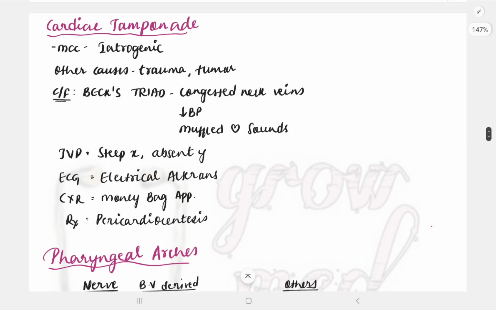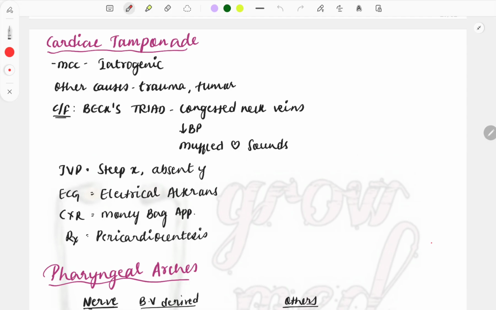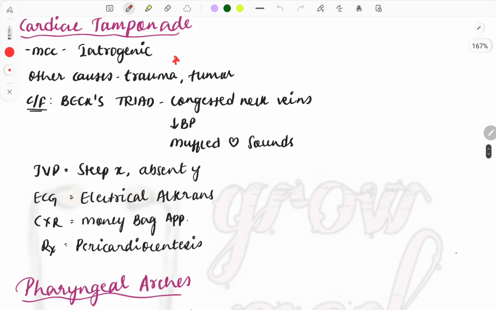See, cardiac tamponade is an important topic. Most common cause is iatrogenic. Iatrogenic मतलब कि डॉक्टर की गलती, मतलब ऐसे नहीं बोलना चाहिए. मतलब कोई भी कुछ हो जाता है ना सर्जरी के टाइम पे, कुछ मिस्टेक हो जाती है डॉक्टर की, उसकी वजह से. ठीक है, तो iatrogenic. Other causes are trauma and tumor. ठीक है, तो क्लिनिकल केस में मोस्टली ये describing like trauma. ओके, सो ट्रॉमा के केस में होगा कार्डियक टैम्पोनेड.